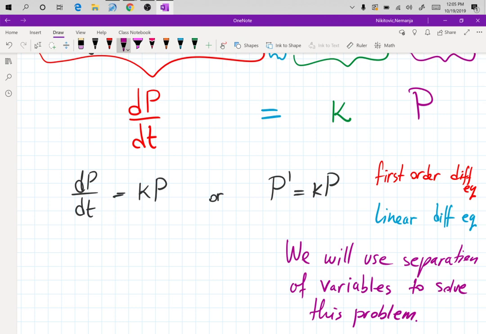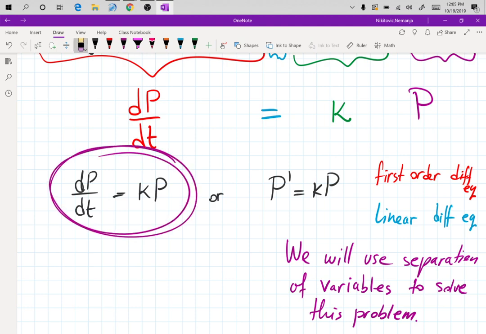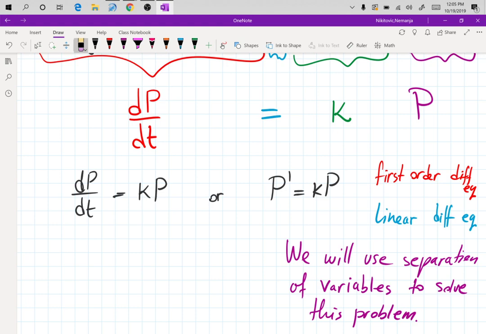Well, what are the variables that you have in the equation here? P and T, beautiful. P is the variable for population, and T is the variable for time. So I'm going to separate them, putting P's in one pile on the left and T's in one pile on the right. So this will immediately become dP over P is equal to K dt. This is where separation of variables happened. I'll write sep of vars.